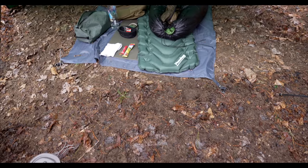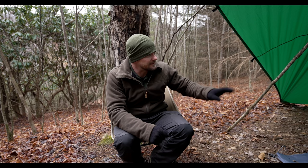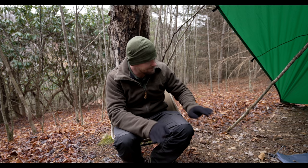A viewer stated they wanted a very minimalistic camping trip, so here you go. It really doesn't get much more minimal than this. Tarp, bag, pad, that's it.